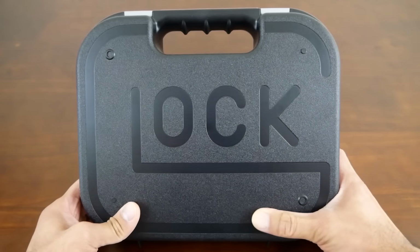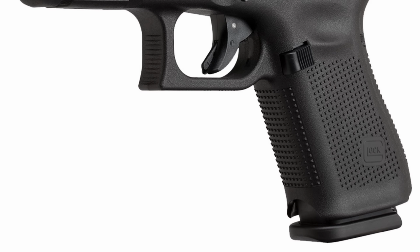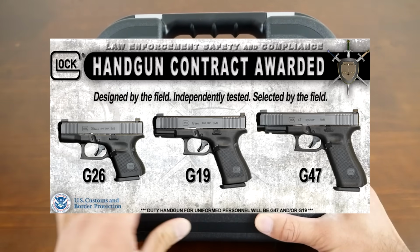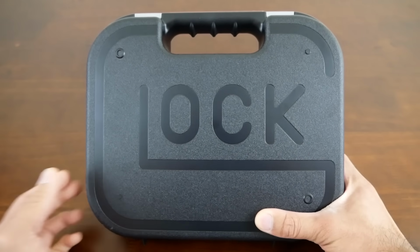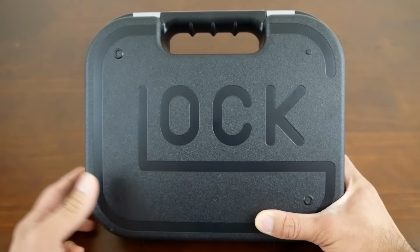If you're not familiar with the history of that, the Glock 19 is a compact handgun, a really popular handgun, not just in the United States, but all around the world. Here in the US, you'll notice that a lot of law enforcement and military personnel use Glock. Whether you love Glock or hate Glock, they're a pretty solid standard. They have a really good track record. Not perfect, but a pretty good track record. So in my personal opinion, I don't think you can go wrong with Glock.